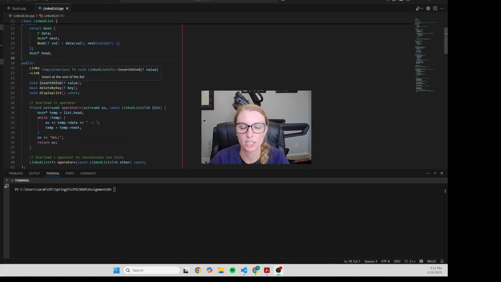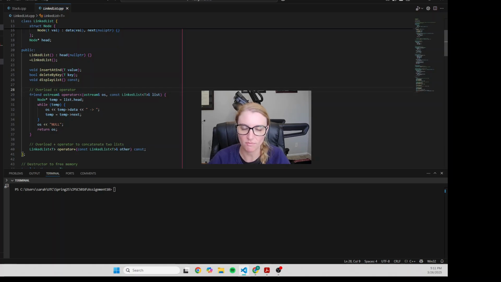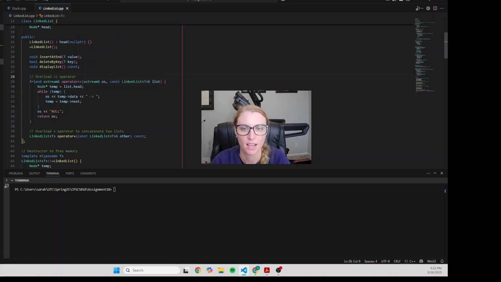Okay, so these are the functions that we're going to be creating. This is our overload operator, and we've demonstrated that in the previous one, but essentially when we do our output, we are going to make sure that we don't have an empty list, and then we're going to create a pointer called temp, and that'll be our head. While the temp is not empty, so while our head is not empty, then we're going to assign that to data, and we're just going to loop through that until it does become empty, and then it'll be null. So our last one will always say null, and that's the OS that we're calling here.